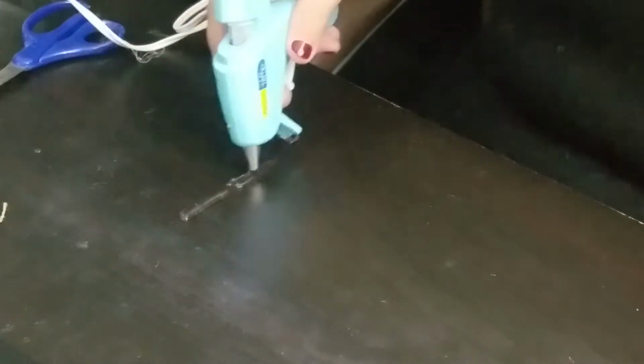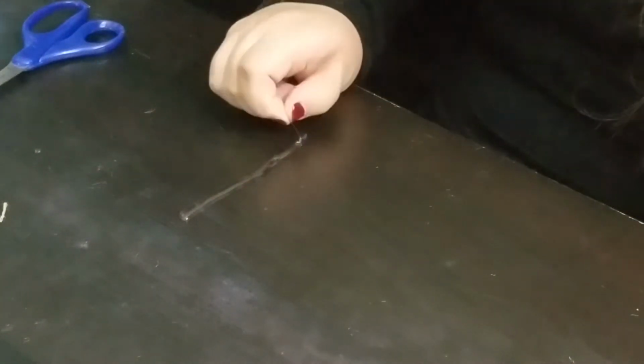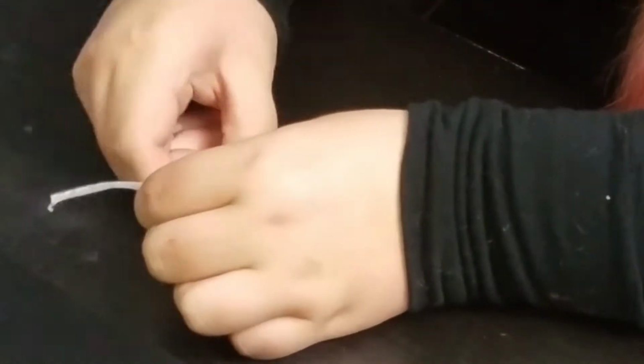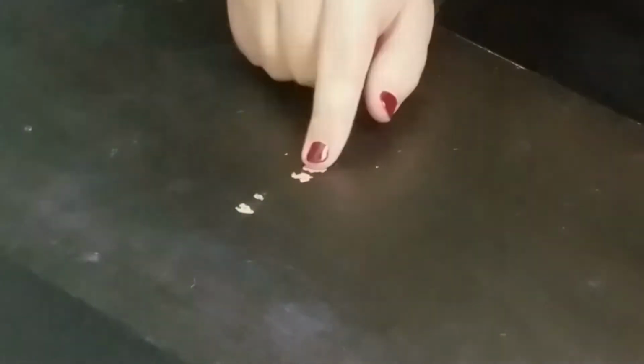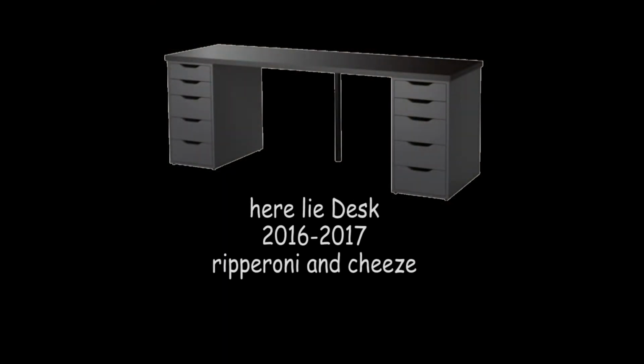I decided I was going to make the straw that you see in his mask out of strips of hot glue, which isn't dumb. What's dumb is to put it on your bare table assuming it's going to be okay, because you've gotten hot glue on your table before. That's never hurt anyone. Yeah, no, but I went to peel up the hot glue, and it just took my table with it. I'm so sorry. I'm so sorry, desk. I should have known. It was all okay until that.